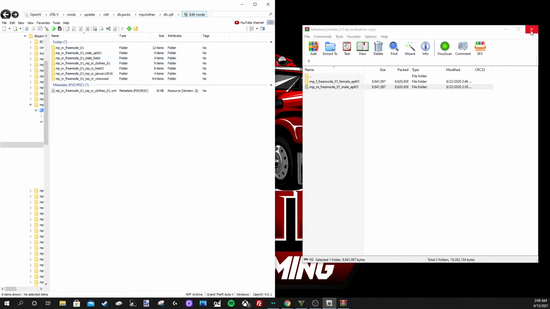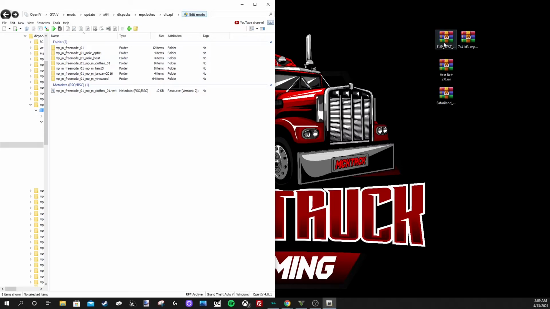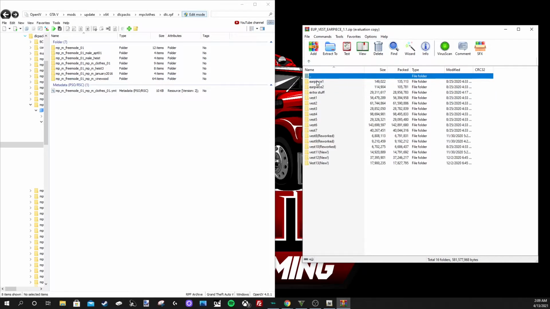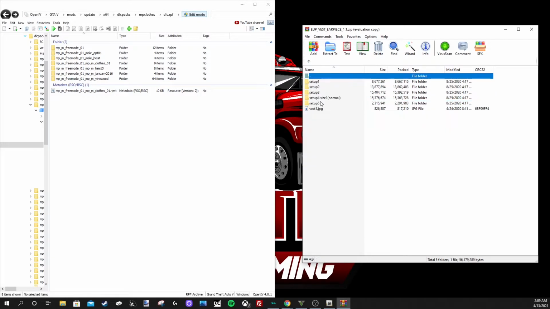But once you're done with that, guys, we can go back and we can look at some of these textures. Open on another screen there. So let's go into the textures, for example. So vest 1, setup 1. There's gonna be a lot of going back and forth here, guys. So vest 1, let's just look at that. Setup 4, I believe, is the one I changed. So we're gonna look at that.